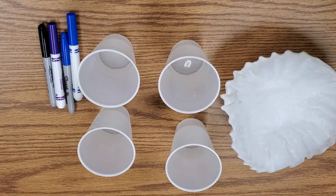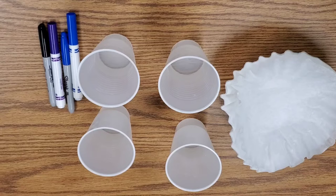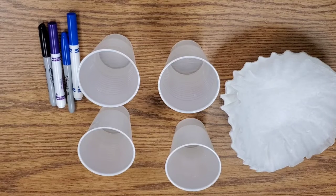Today we will be learning about chromatography. Chromatography is the separation of a mixture passing through a solution at different rates. Today we will specifically be working with paper chromatography. This is a method used to separate mixtures that uses paper and solvents like water.